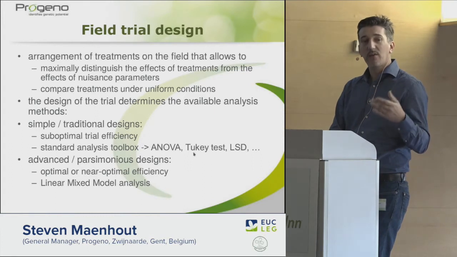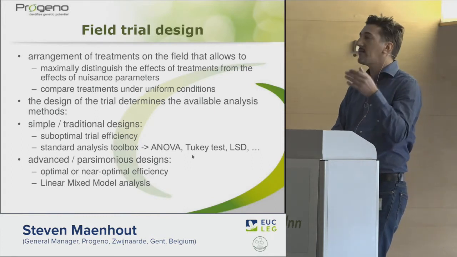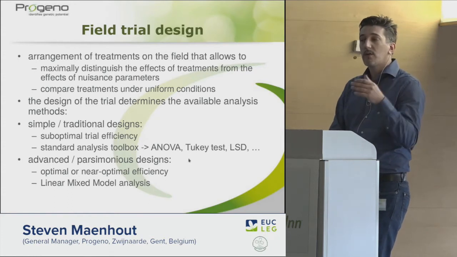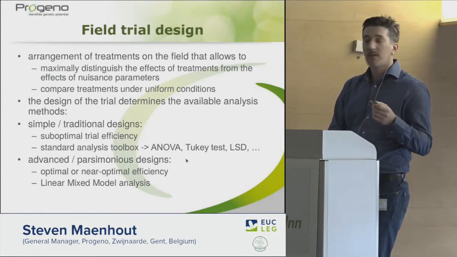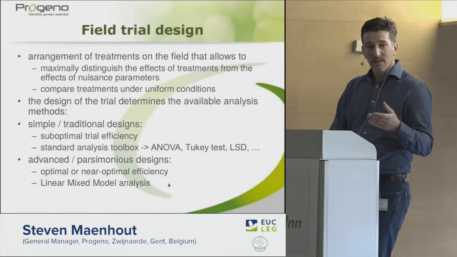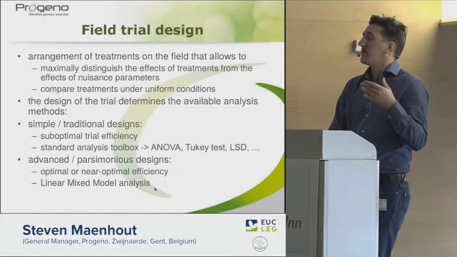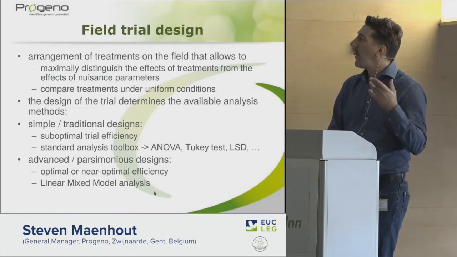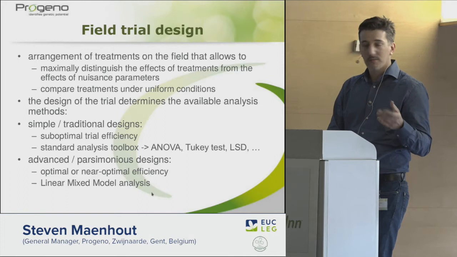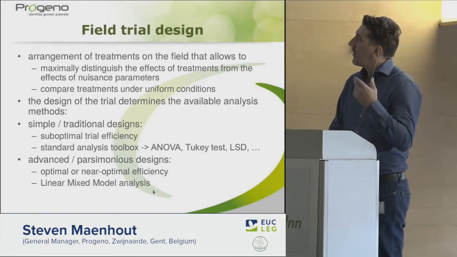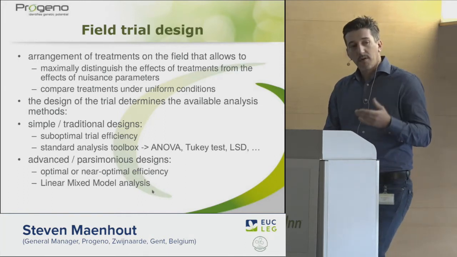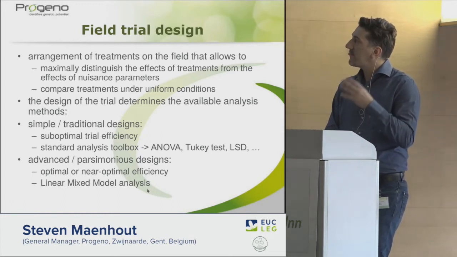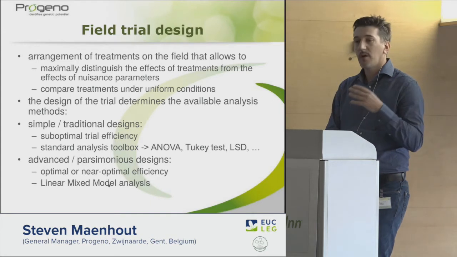A lot of things that you're used to looking at, the QQ plot, quantile plot between your residuals to check if there's a normal distribution. Well, you could do it for linear mixed model analysis, but it just wouldn't make a lot of sense, because it's very hard to do diagnostics on a linear mixed model residuals. So you're in a completely different ballpark. Now, you have to decide beforehand, am I willing to take the jump here?